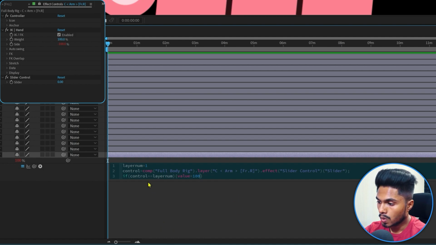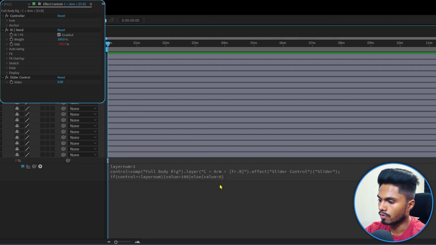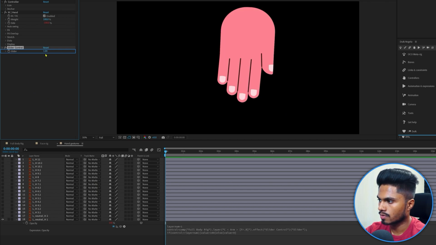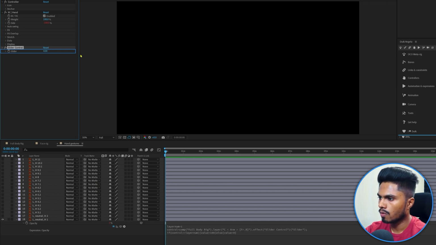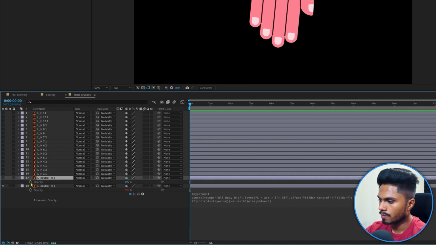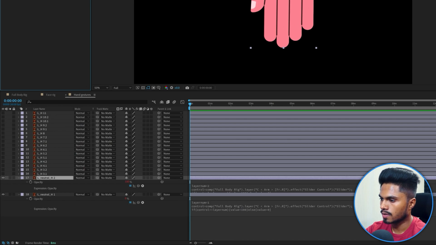That means when control is equal to number 1 for this layer, the opacity is going to be 100%, else, in open and close parenthesis, value equal to 0. So if the condition is not fulfilled, the value is going to be 0. Right now it's 0, that's why nothing is visible. If I give it 1, we can see this hand gesture, and if I change it to a different number like 4, again it's not visible. I'm going to copy this expression and paste it on the opacity property of other layers, and change the number. For the second one, we can give number 2. So when it's 2, this hand gesture is visible. You can see the hand gesture changed.